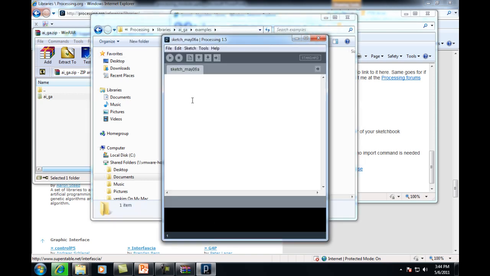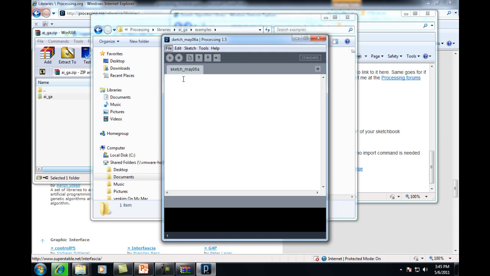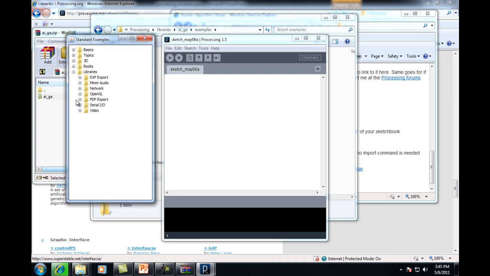Now if you go into processing and go to File and then Examples, here you can see in the examples you have these basic examples, and these are the built-in libraries which are available there, but there are no third-party libraries.